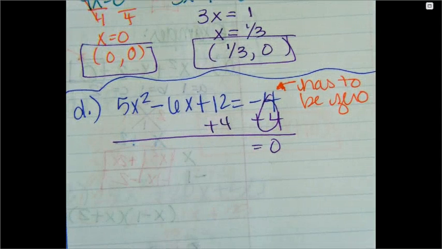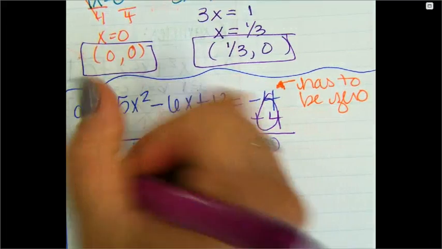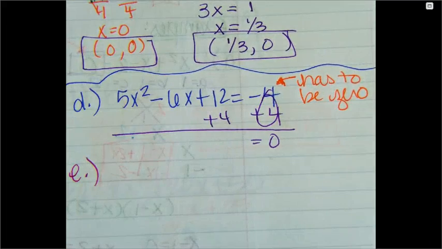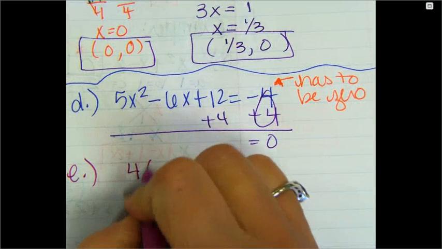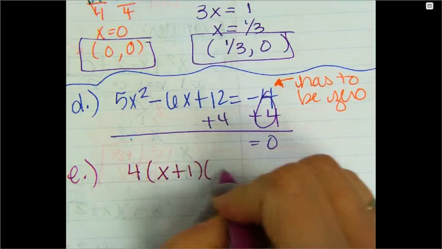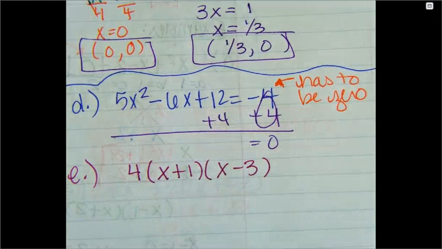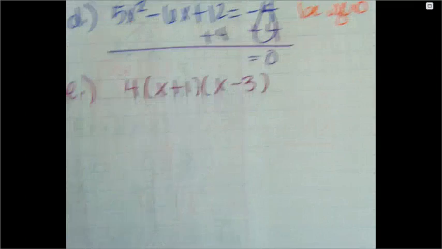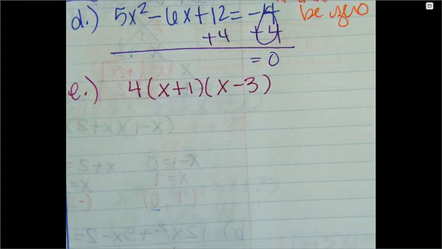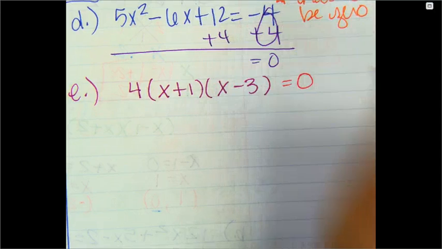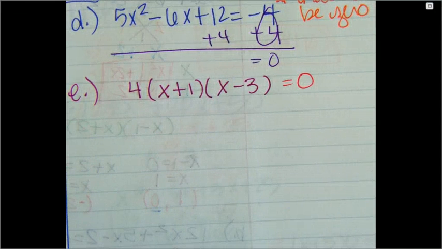Make sense? Okay, we're not going to finish it because this doesn't factor. All right, next one. That's why I drew a line, because we're not going all the way through. We're just talking about it. If I get something, pretend this is an answer. Pretend I factor. My GCF was a 4. My two binomials are x plus 1 and x minus 1. And then I know that's equal to 0. Fair statement? This is like we've done all the work and now we're at the bottom and getting ready to solve. Okay, makes sense?